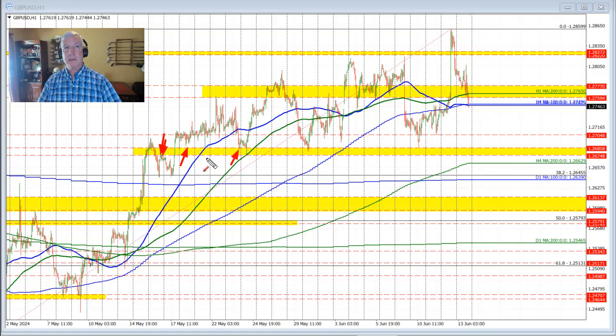We did have some pretty decent support in this yellow area right through here, forming this floor before moving to the upside, and then we returned back to that level in trading on Monday, only to find willing buyers against that level pushing the price higher. So that would be the key progression to the downside. If we got below those levels, that would increase the bearish bias going forward. So the pound versus US dollar is at a key level right now. We'll see what happens right here.